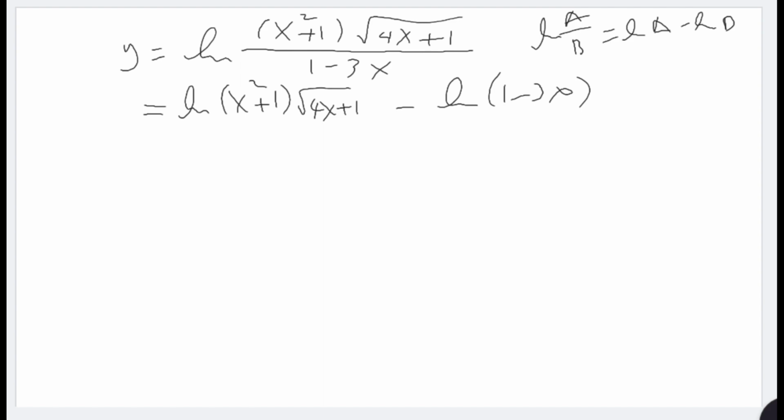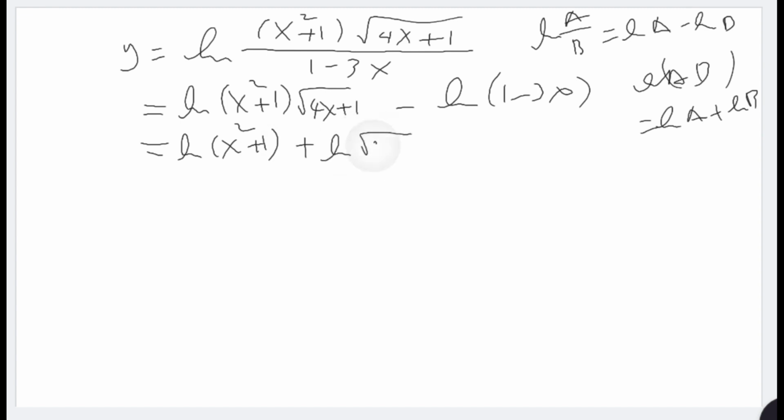The first one basically is a log of a product. It's still more complicated, but we use the log a times b formula again as log a plus log b to break it. So as a log a, the first one, plus log b, the second one. This log in the back is already simple enough, so we're not going to simplify it any further. As a matter of fact, the middle one can be simplified more, so let's just do that.